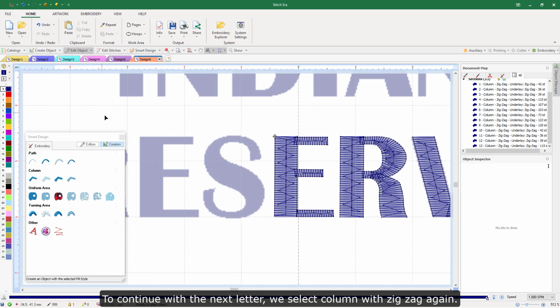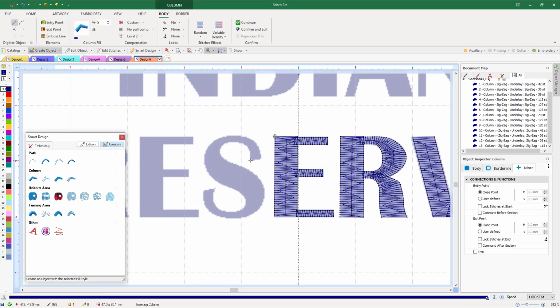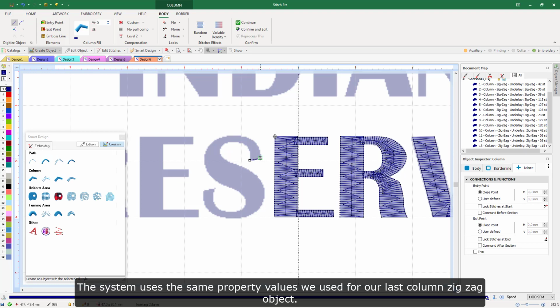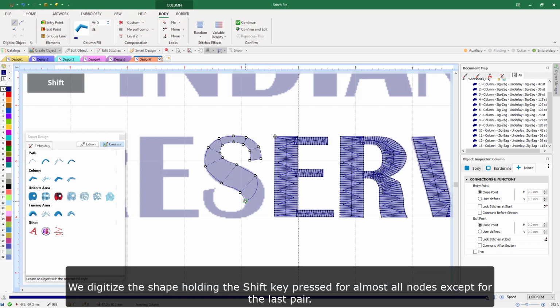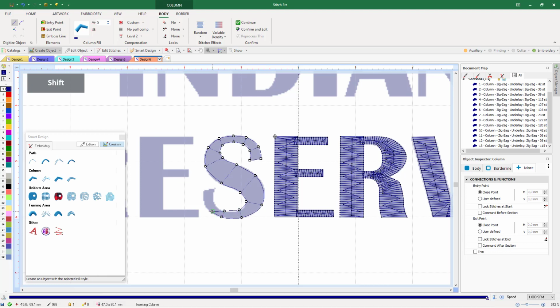To continue with the next letter, we select column with zigzag again. The system uses the same property values we used for our last column zigzag object. We digitize the shape holding the Shift key pressed for almost all nodes except for the last pair.